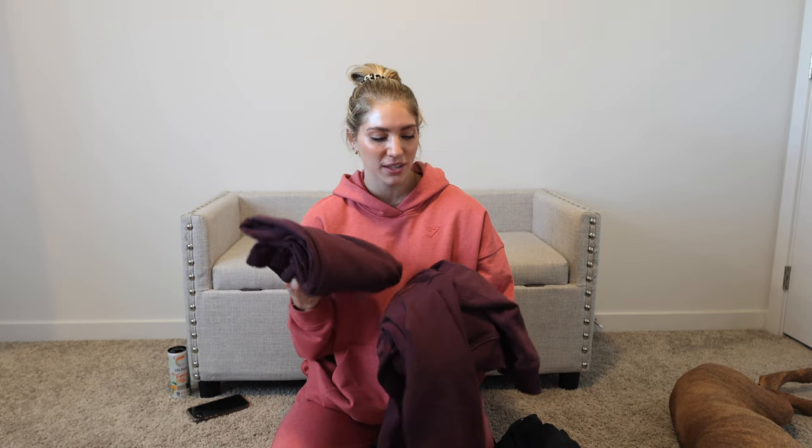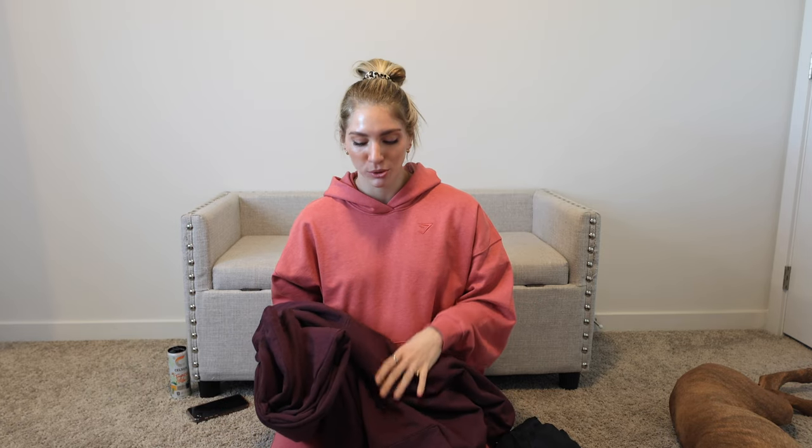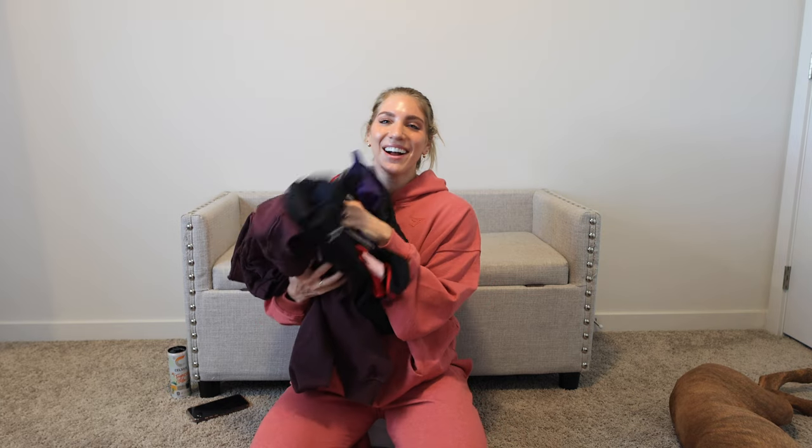I also can't forget about the two new colors in the Rest Day set — I am wearing one of them right now. I am obsessed with this color; I have not hardly taken this sweat set off since I got it. It is just the prettiest like corally pink. And then we also have this like deep purple plum color — this one actually shocked me how much I like the color. I'm not usually a purple girl, but I have green eyes and I feel like this color made them pop a lot.